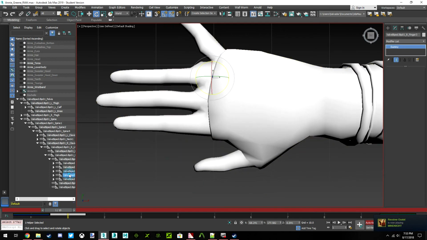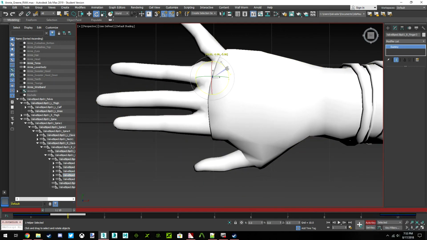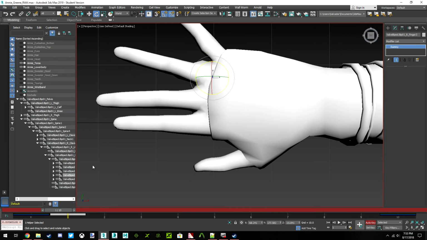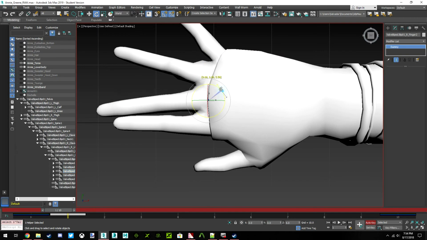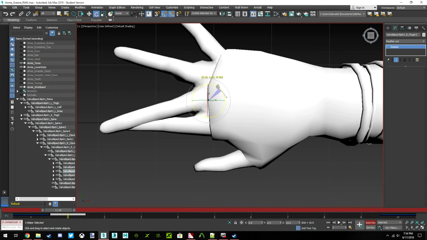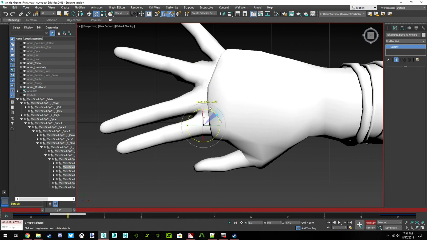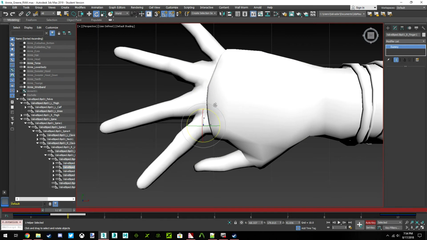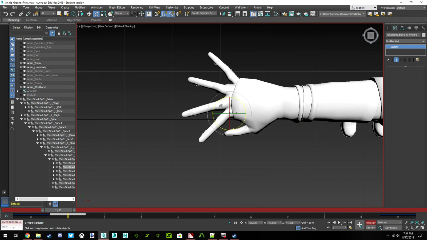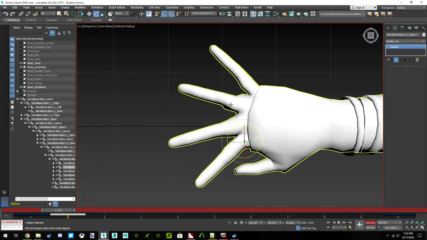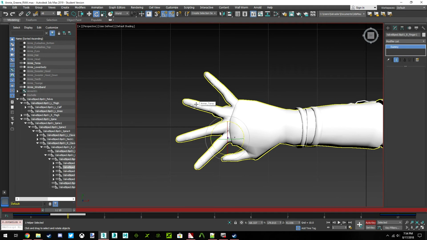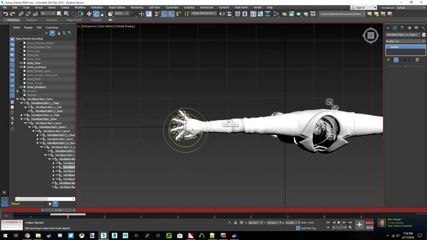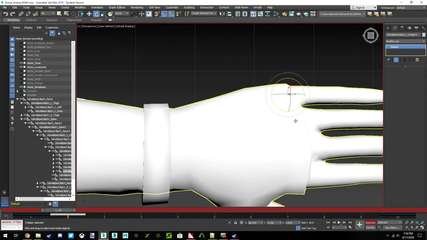So I make them really ridiculous numbers just so I can see. Make you 15. Make you 15 this way. Make you 45 this way. Perfect. And now we see how much the skin pulls on each other. We don't want that. We want the fingers to stay with their own finger bone, because, you know, no natural finger moves another finger, except at the base of it. So the same thing for this skeleton.